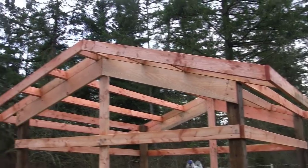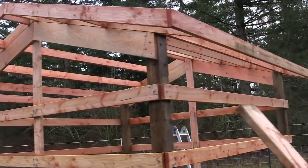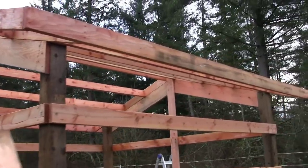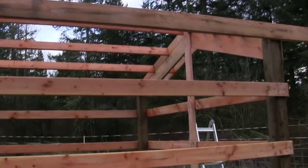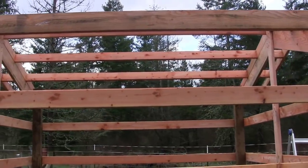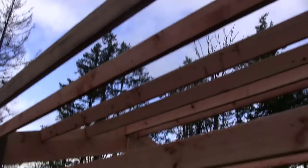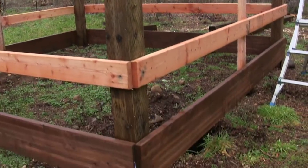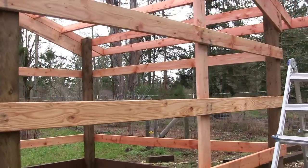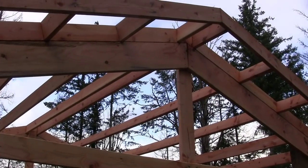But we want to get this guy finished up with a roof on it so that all that lumber is going to be protected through the rest of winter, because we have been getting some seriously heavy rains around here lately. In fact, if any of you are in the Seattle area, we actually had a record. We got 4 inches in one day about a week ago, and man, it just poured on us. But I got to get this thing buttoned up and protected here. So I'm going to be hitting it hard, get that lean-to done, get these doors in. We'll get a roof on, and I'll show you that video when it happens.